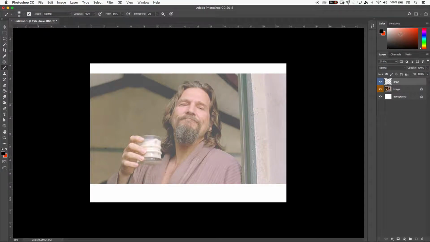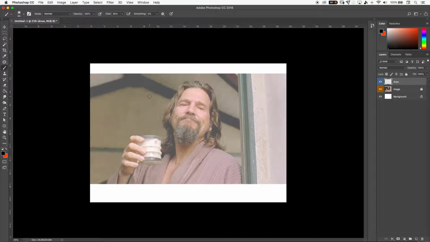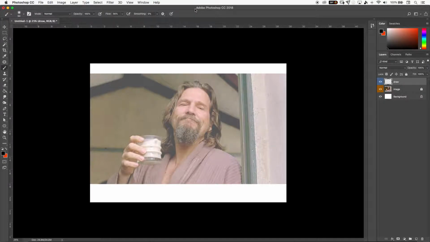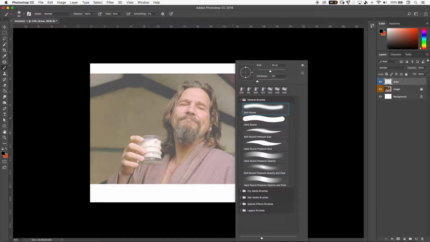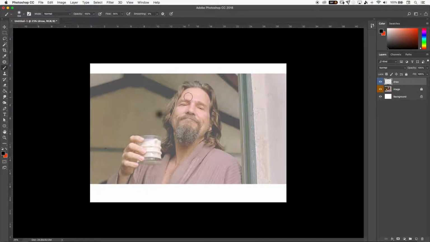Let's select black. I've got my color picker here as well, and I'm going to increase my brush size. Now brush size can be changed over here. Now if you're on your screen, you can also right click, and if you're on your Wacom pen, there should be a couple of buttons on there, and the lower button will do a similar sort of thing. So I can bring up that menu here. So soft round brush, I can adjust the size here, and as I move it off you can see that brush has got bigger. Now that's a bit of a long way around to sort of see your brush size.